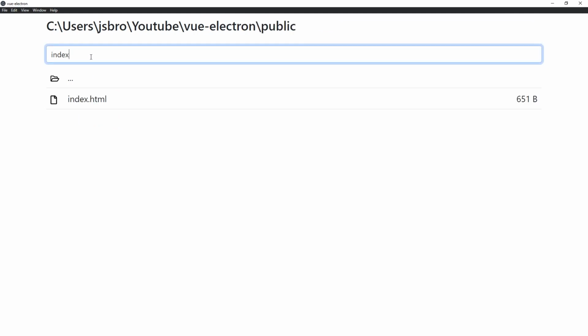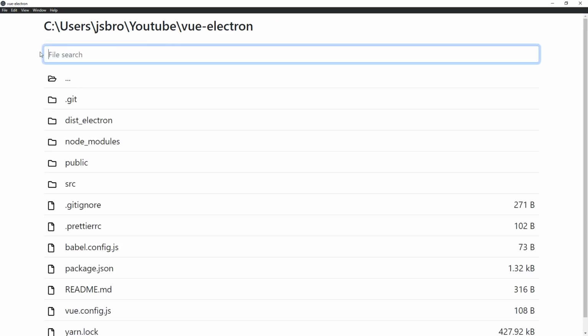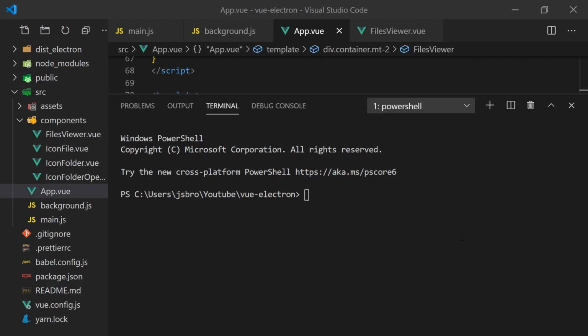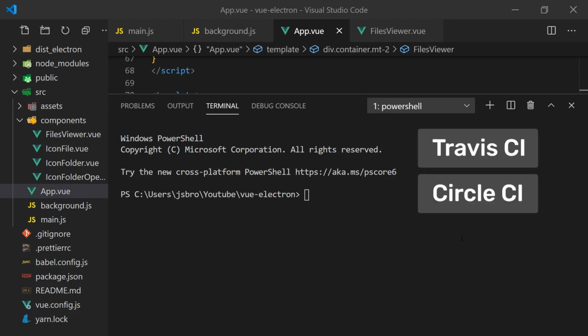Before we finish this video, there is one more step I promised: being able to build an app for Windows, Linux, and macOS. To build for any of these platforms, the process is pretty easy, but most of the time, you'll need to run the build command on each of the operating systems you'd like to build for. If you don't have one of these operating systems available, you could use a build pipeline that offers these operating systems to easily build your project.